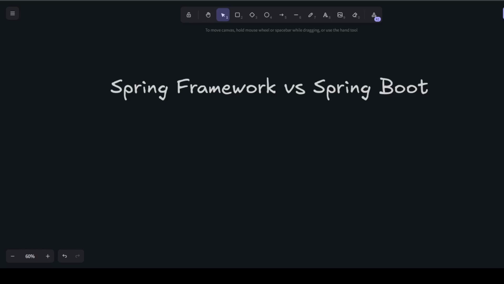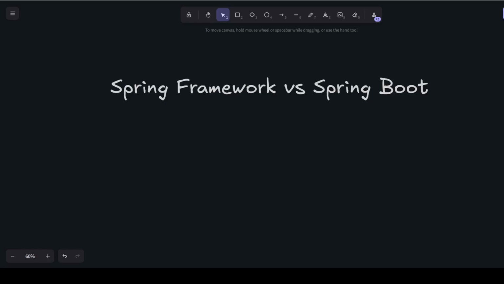With the Spring framework, you typically write a lot of configuration to get your app up and running. You have to set up a lot of XML files, configure beans manually, set up a web server, and much more. Spring Boot simplifies all of that with auto configuration, an embedded server, and simpler dependency management.